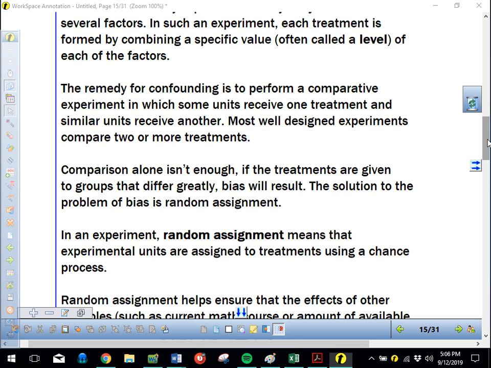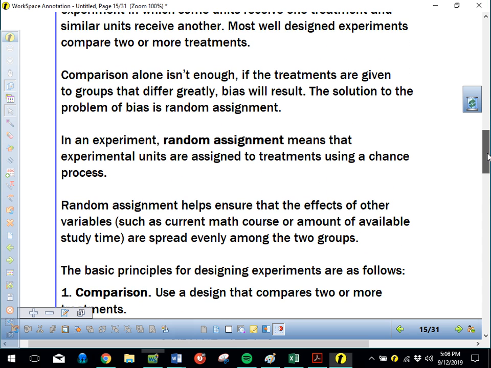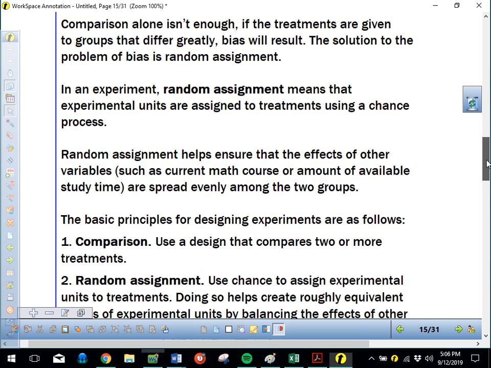So we've got to make sure that our groups aren't biased, though, and we use random assignment for that. So chance process helps ensure that our other random variables are spread evenly throughout the groups or randomly throughout the groups. We don't want to, if we try to think through, well, I don't want it to be a guy versus girl, or like when we were talking about the caffeine intake and talking about athletic versus non-athletic, you don't want to split up those things equally because you're automatically going to mess up a different variable, a lurking variable potentially that you didn't think of.